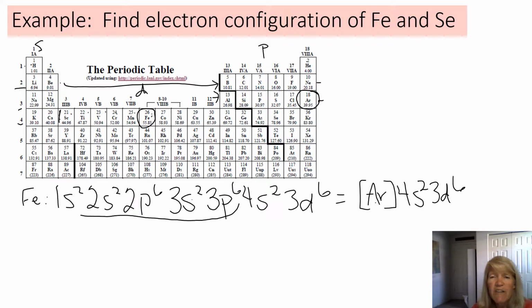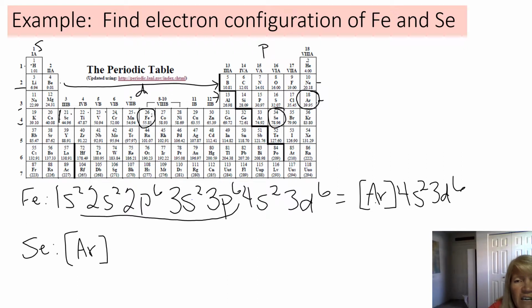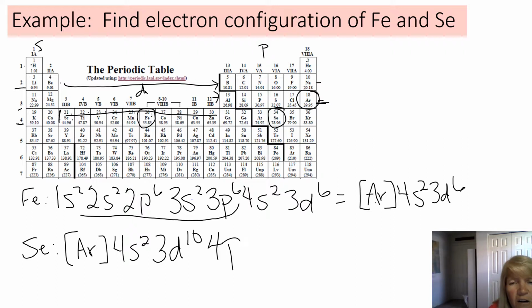The next one we want to do is Se. So let's do Se. This time, let's start with the noble gas, okay? So again, argon is the noble gas before. So it's argon. And now we've taken care of everything up to argon. So now we just go to row 4. And we start with 4s, and there's 2. And then this region here, remember that was 3d, and there's 10 of them. And then here, when we're back to the p's, we're back to 4, 4p4. And that's the electron configuration of selenium.